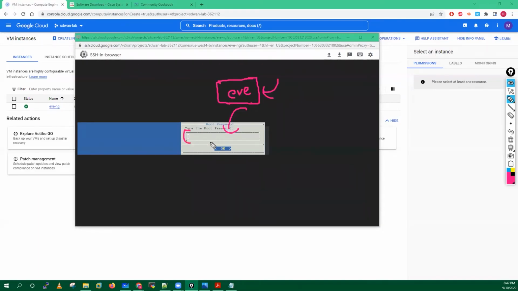If you want to put any complex password like Cisco@star or something, you can go for it. I don't have any issues, but for the first time, always go with EVE. Don't have any problem. Okay, when you type anything, guys, you will not be able to see anything here. Just type EVE and you will not see it.